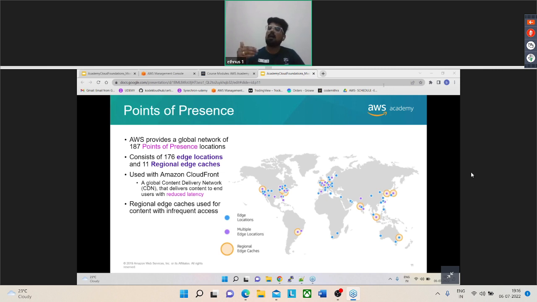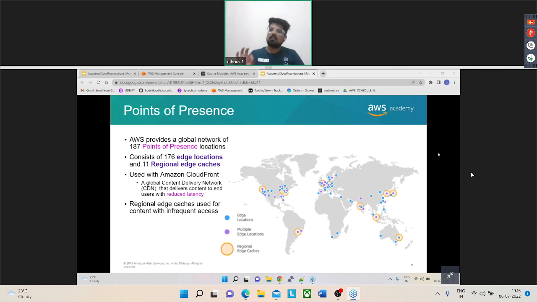Now suppose after 2 days, nobody has accessed that file, and Hital has joined our team. He is a new developer who is setting up a system, and he also requires the same configuration file. Now that file is not available in the edge location. That file will be moved from the edge location to the regional edge cache, because it has become an infrequently accessed file, as nobody accessed it in the last 2 days. So that file will be moved to regional edge caches.